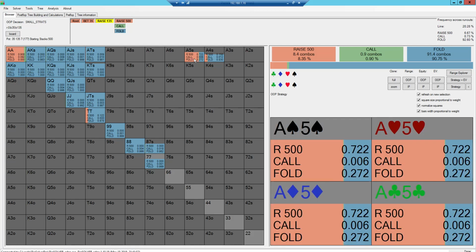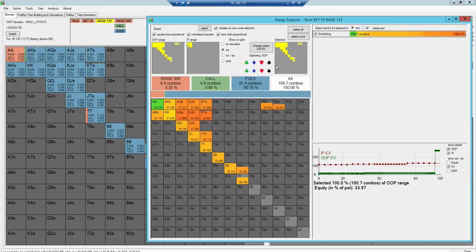Obviously we have some ace wheel combinations. Ace 5 is a better ace wheel combination because obviously you can make a 5 and beat your low pocket pairs that may kind of mix it up in there. So it's kind of interesting that it did choose this, especially at this frequency. So I'm guessing it has to come up with some bluff. I mean, we can take a look at the EV.